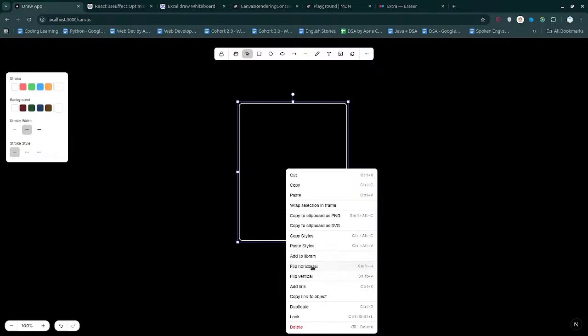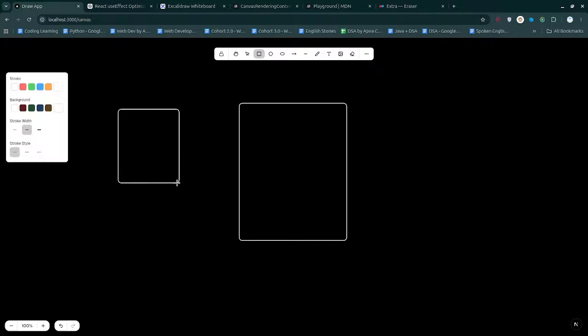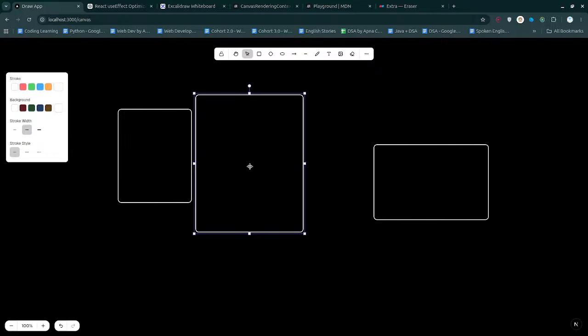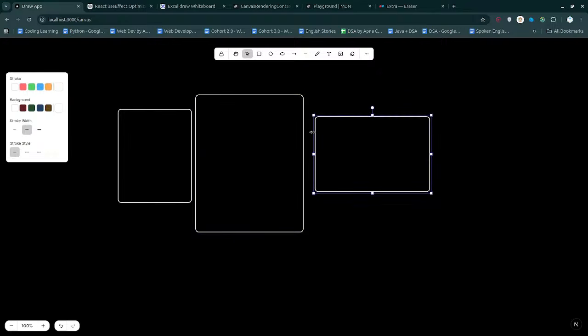Horizontally flipping is something that I'll have to work on a little bit, because most of the time I'm just rendering it from here. So even if I'm drawing something from left to right, in reality that's getting rendered from right to left. So this is something that I'll have to work on. Let's see how it goes.